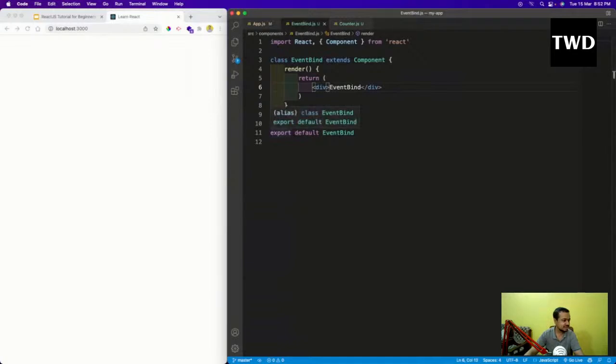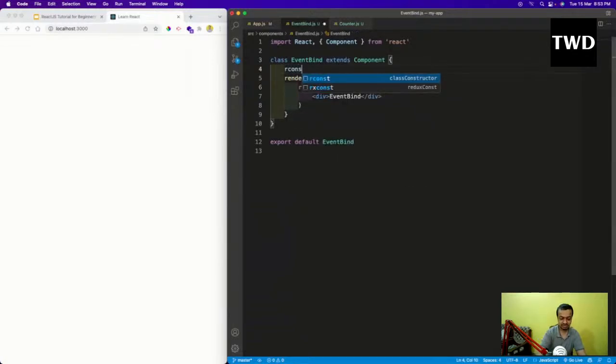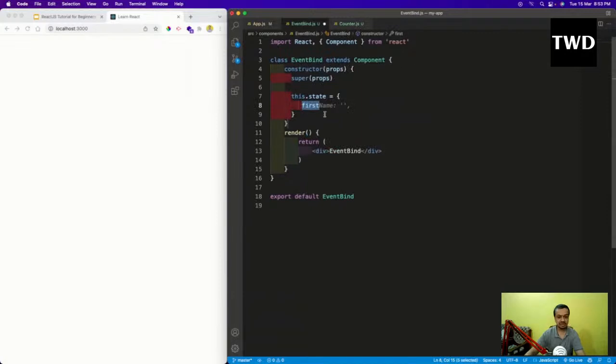Okay, so this is there, and EventBind is there, and a class is there. So we are going to see that same issue which we have seen earlier, where the this keyword was causing an issue. So let us first create that issue. I will have a render like this, and this.state will be equal to message: hello world.